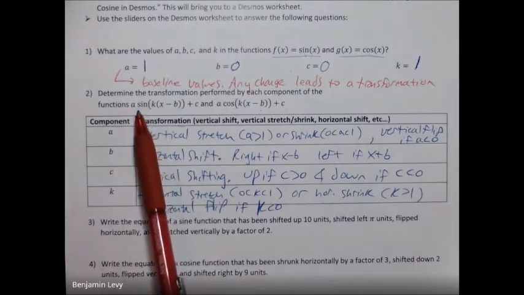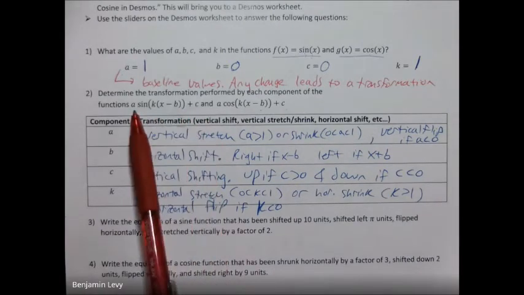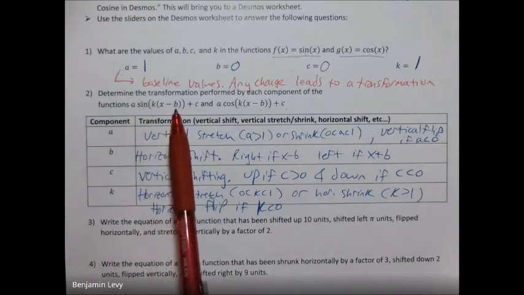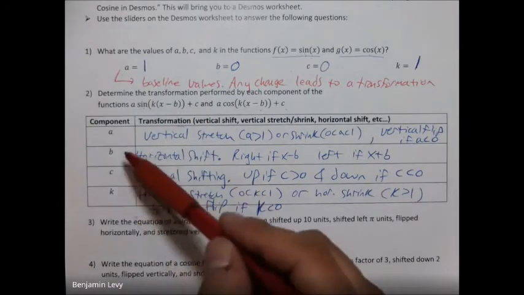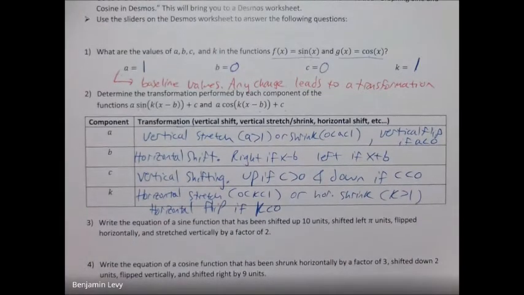So when we see this sort of complicated looking expression, a sine kx minus b plus c, a, k, b, and c are doing the transformations. These are the transformations that they're doing. And you should be able to see that in the Desmos site. So with that in mind, we should be able to think about transformations of functions. We should be able to look at graphs and think about transformations. And we can introduce some additional vocabulary as well.